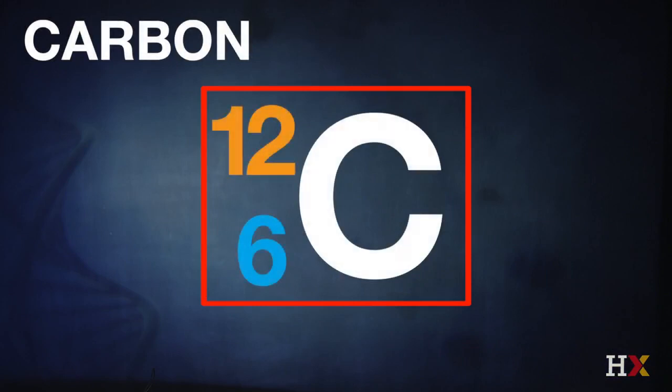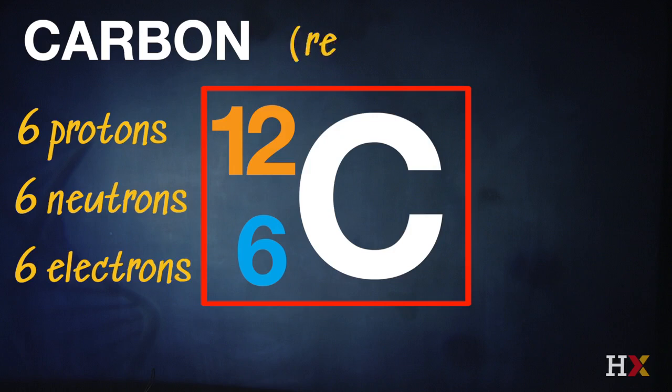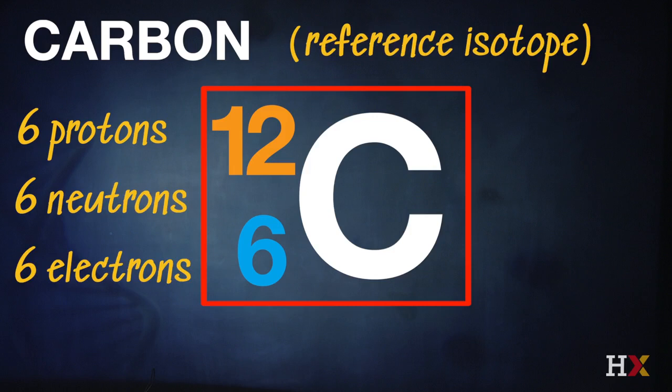The carbon-12 isotope of carbon has 6 protons, 6 neutrons, and 6 electrons. And by international agreement, this carbon-12 is taken as the reference isotope. That's an interesting term because we saw when we were analyzing the different elements that as we proceed through the periodic table, the number of neutrons and the number of protons is not necessarily equal to one another in the nucleus. And so this becomes increasingly important as we get to heavier and heavier atoms.